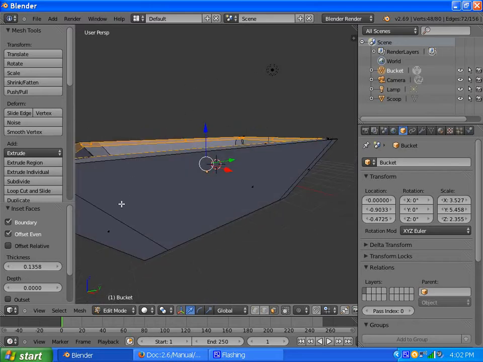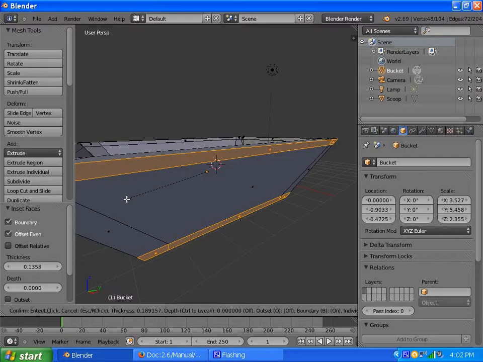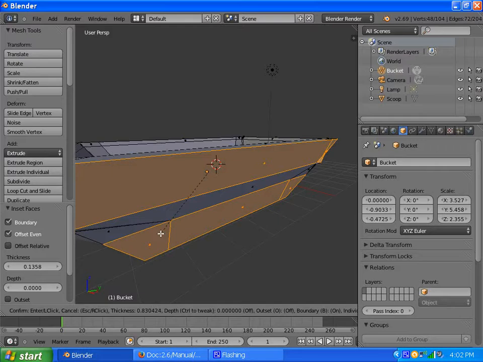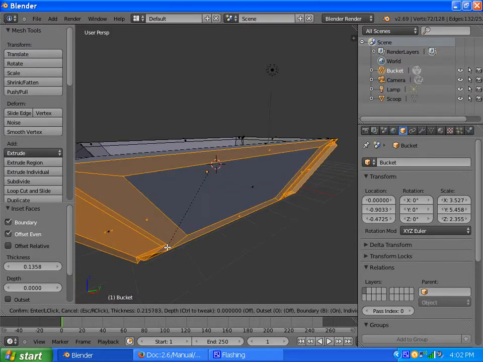There's probably some hotkeys down here, but I can't read the darn things. Boundary, or what is it? Outset. See, it goes off the pane down there. Yikes. That's not it. Boundary. Alright. Hold on, I'm going to cancel that.